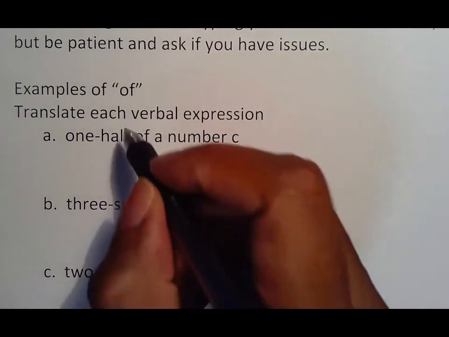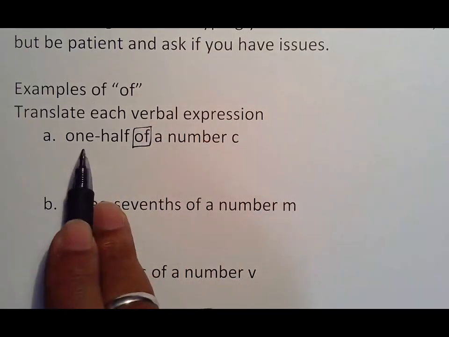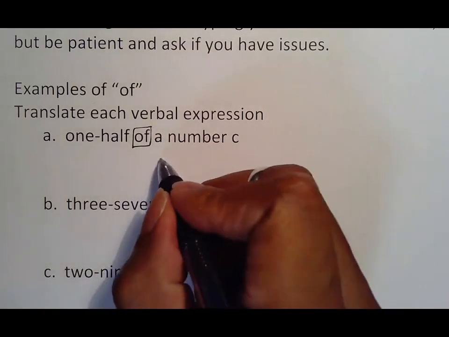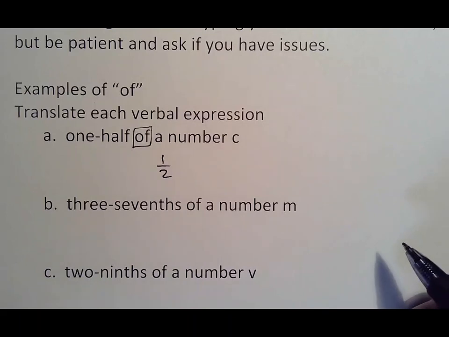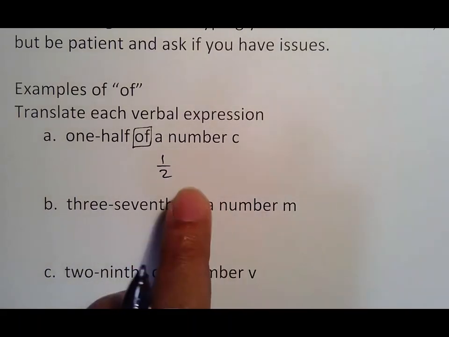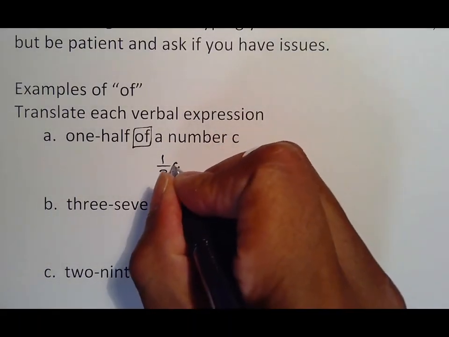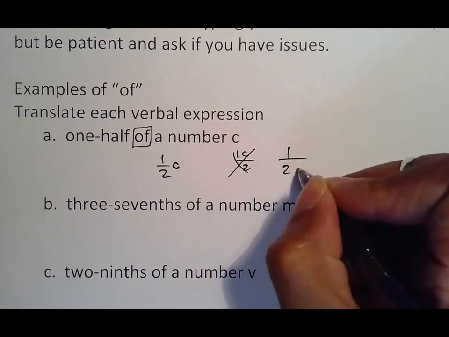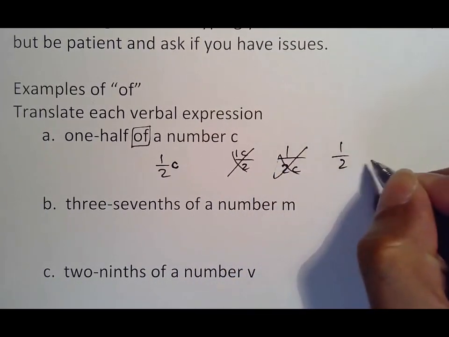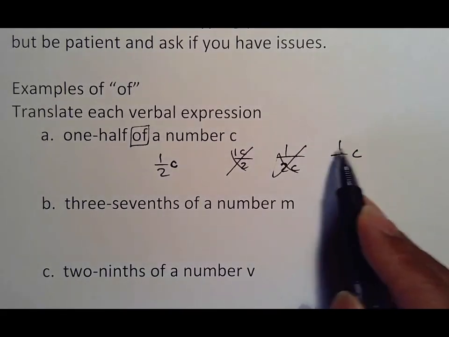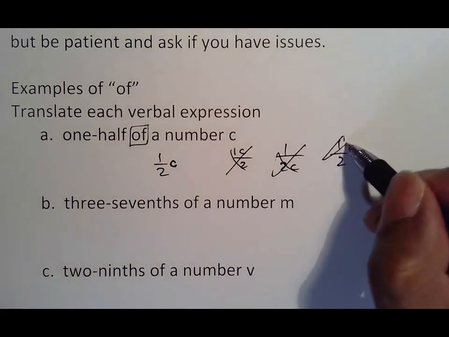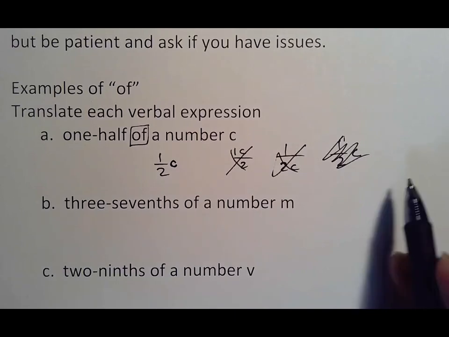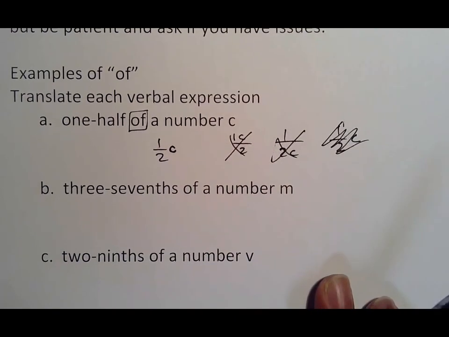I barely even read the word of, but in this case, I have 1/2 and C, and so what you do is you put 1/2 as a fraction, and on your computer you must arrow to the right to put your C beside it. It should not be 1C/2. It should not be 1/2C. It should be 1/2 with a C right beside that line, and you want to make sure you do it that way or MathXL is going to mark you wrong. So again, we'll talk about that in just a second.